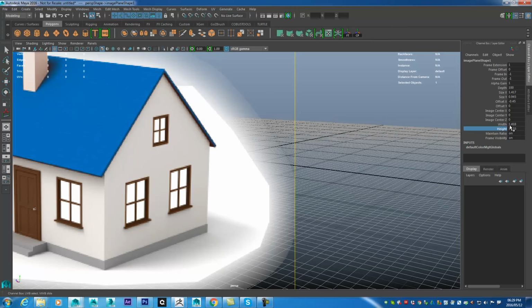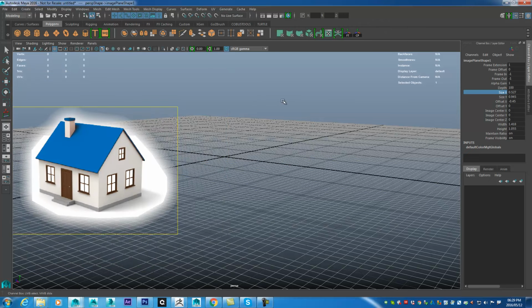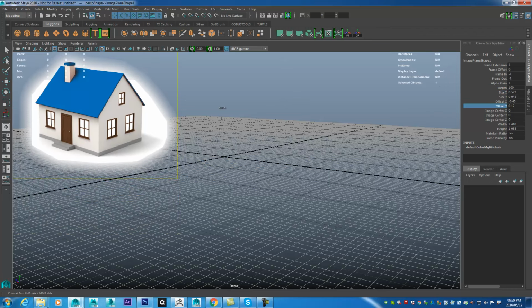Well, for some reason these attributes can only be adjusted in the attribute editor. I think this is a Maya bug since few versions back. So I think it might be scale that they've translated to. Yep, so now you can use the scale instead of the image width values here. And when you hold down Control and then middle mouse click in your viewport, you can then go and scale it down until you find the right size. And then from there, I would then go into the offset and middle mouse drag that up until it's more or less in the top left corner of the screen. Okay, I'm going to give you guys a few seconds.